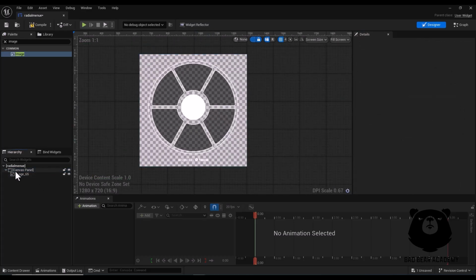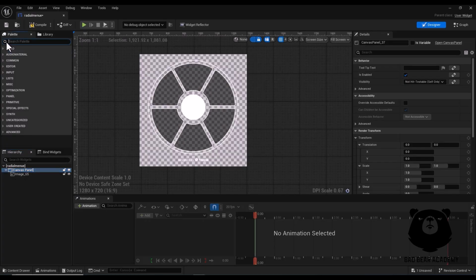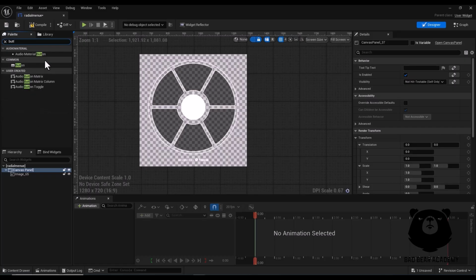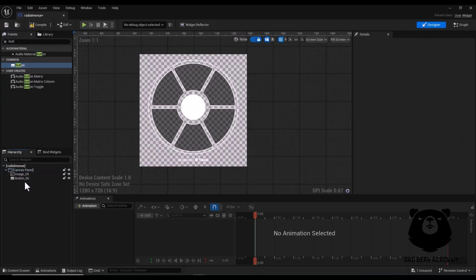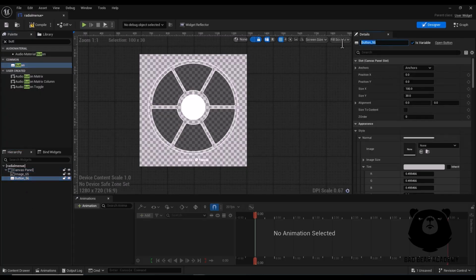Okay, now here I search for button. I drag it here to the canvas panel and I name it center button.